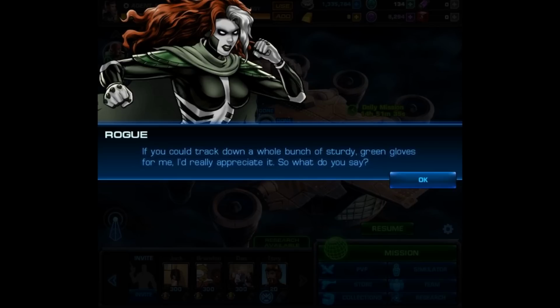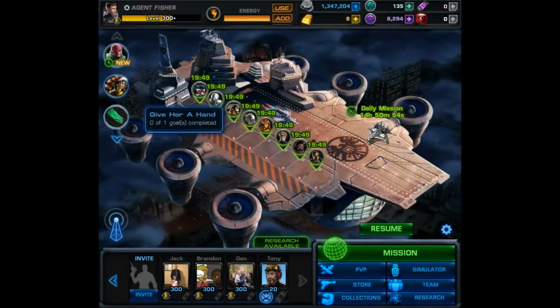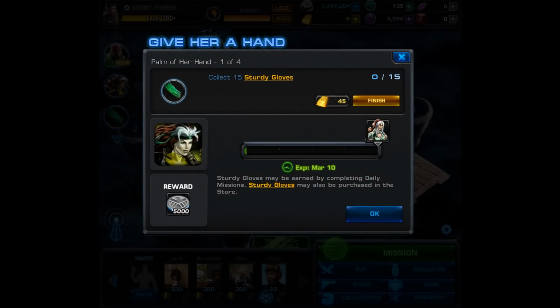And this brings us to our very first task. These tasks are going to be very similar to Magic's. They're basically the same but with Rogue's abilities added. The first task, and the most annoying one, is collect 15 sturdy gloves. You can get one of these by completing the daily mission, and you can only get one per day. That means it's going to take us 15 days just to unlock the costume.